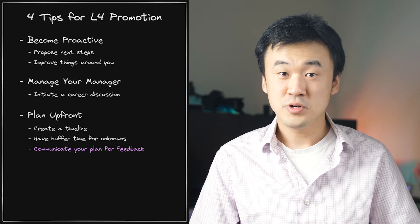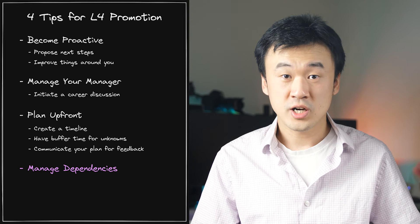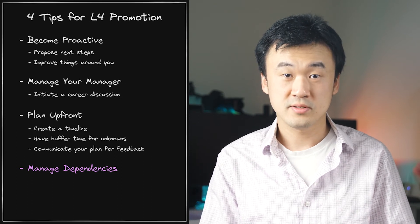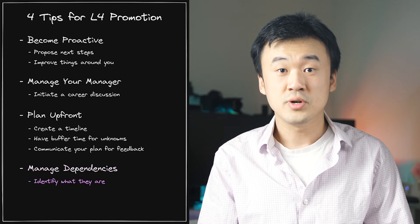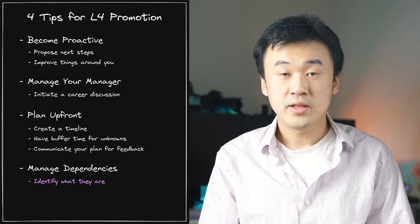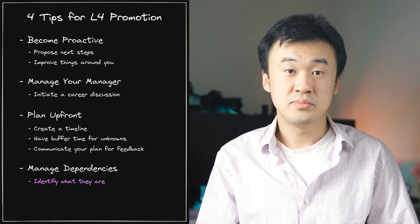My last tip today is to be aware and manage your dependencies. Many projects fail to deliver on time, not because of the team not working hard enough, but because of the owner not paying enough attention to dependencies. In order for you to land your feature, you might need to depend on some other people's work. It could be a product design spec that's not quite ready yet, a shared component still in development by another team, or it could require someone's approval and that person is going on a long vacation. The first thing you should do is identify what your dependencies are. Once you've broken down your feature into a list of tasks, examine each task closely and ask yourself: do I have everything I need to complete this task? Through this exercise, you may realize there are a few things outside of your direct control — these are your dependencies.